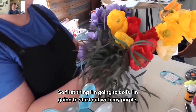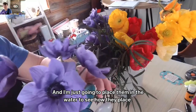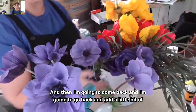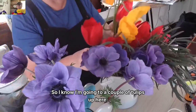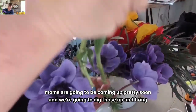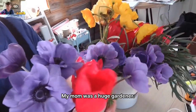First thing I'm going to do is start out with my beautiful purple flowers, and I'm just going to place them in the water to see how they look. They kind of look pretty just sitting up there — I think I'm okay with that. Then I'm going to add a little bit more. Tulips are my absolute favorite, so I know I want a couple of tulips up here. Matter of fact, I love that they're in season right now, and I know my moms are going to be coming up pretty soon and we're going to transplant them over to my house — something outside the blog cabin that reminds me of my mom. My mom was a huge gardener.